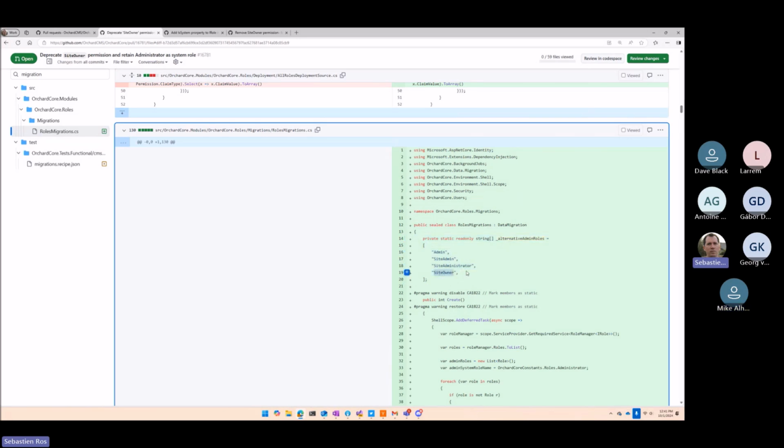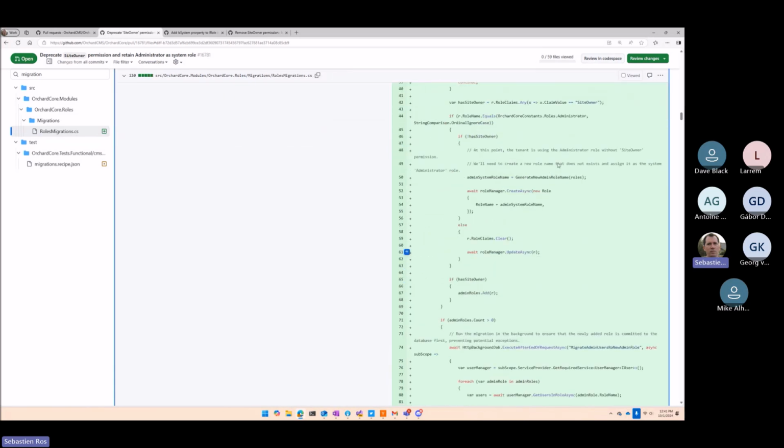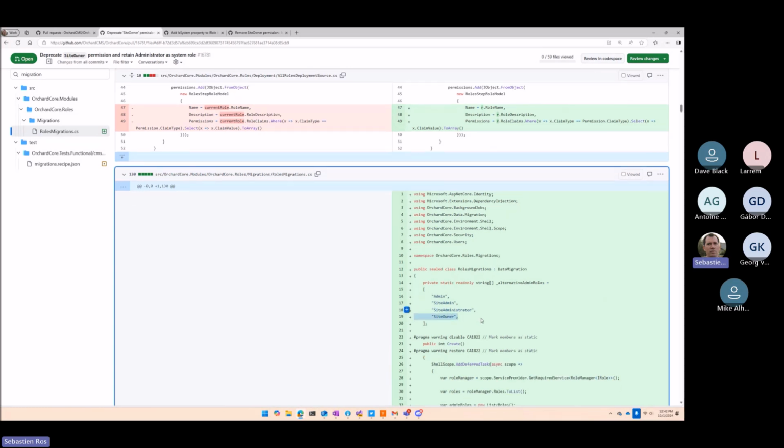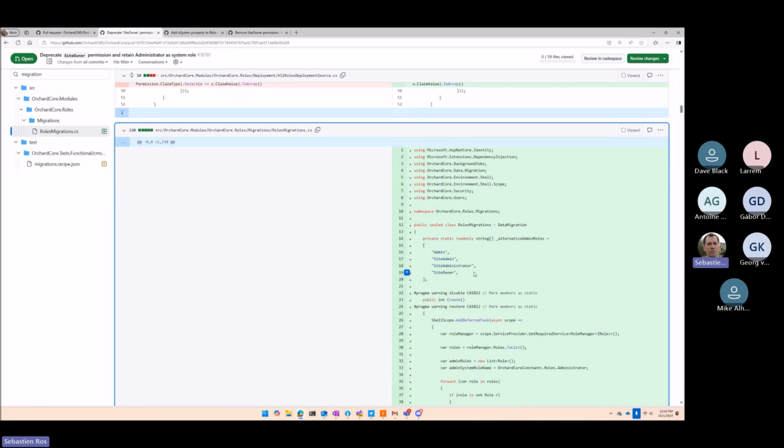And that's also my argument at first. If we have a value in the settings that is called SiteOwner, then we use SiteOwner and we test if the SiteOwner exists and then create it. And then we could even fail. If we really can't find one that is not part of this list, then we fail. And if you want to go administrator 1, 2, 3, 4, 5, just add administrator 1, 2, 3, 4, 5 as fallbacks. And if it fails after that, then we have a bigger problem.